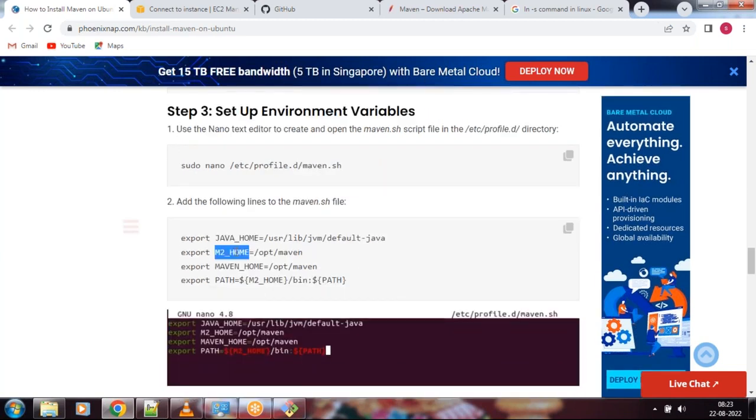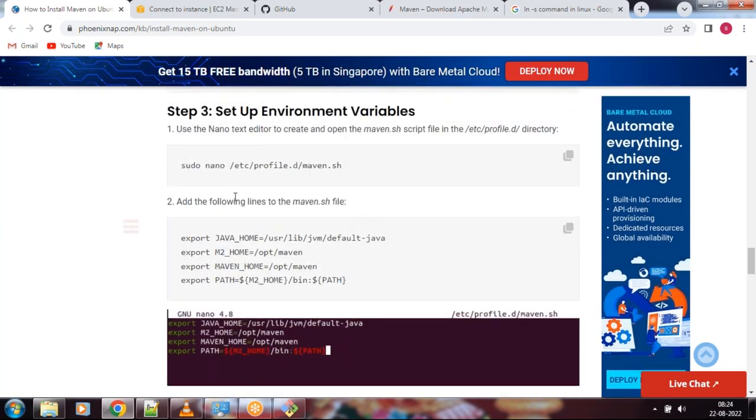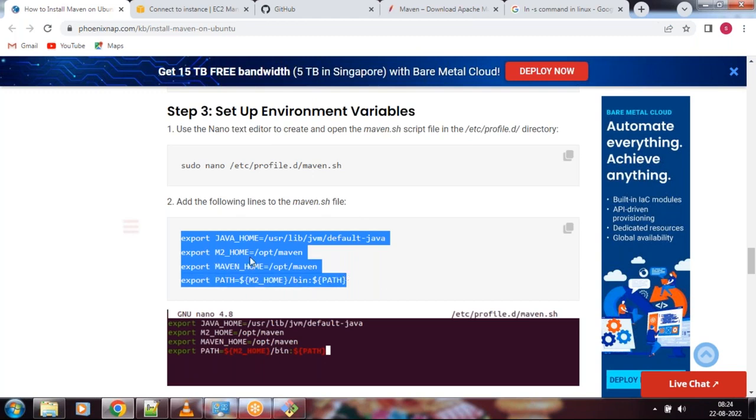Maven also has a home directory called M2. Okay, M2_HOME. This is the address of Maven, /opt/maven. And we are exporting it. If you give it like this, PATH equals ${M2_HOME}/bin:$PATH. What it will do? If Maven is present anywhere, if we are building a Maven project, this will look for the path and it will execute the Maven commands. So that is why he has written all the lines in this single command.